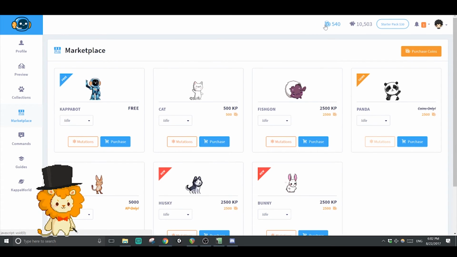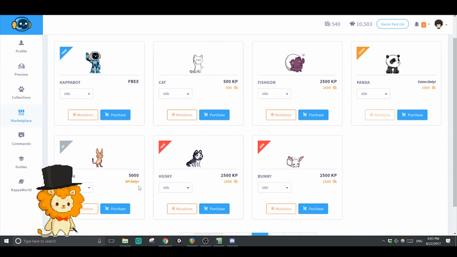A lot of you have been asking, can I just pay for Kappamons? I don't like to do referrals, and we understand not every streamer likes to bother other people for referrals, and this is our way of monetizing, and also our way of eliminating the need for everyone to refer people just to get their favorite Kappamon bot. One thing I'd like to mention, however, is some Kappamons will be coin exclusive, and some Kappamons will be points exclusive. Okay, so there will be that distinction. We just want to give it a bit more variety and make some of the Kappamons a bit more special that way. Anyway, that's just a distinction between Kappa Coins and Kappa Points for now.